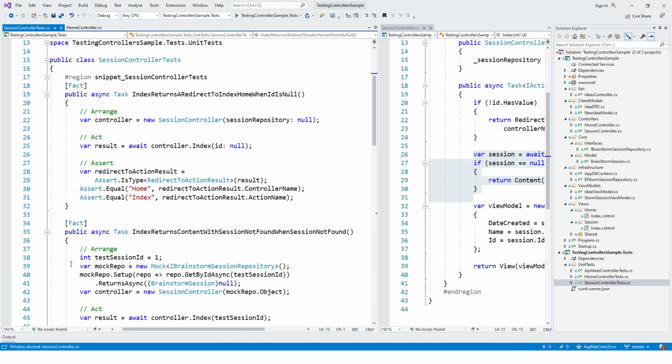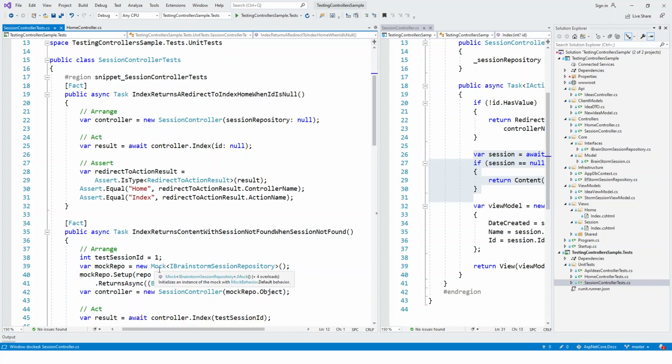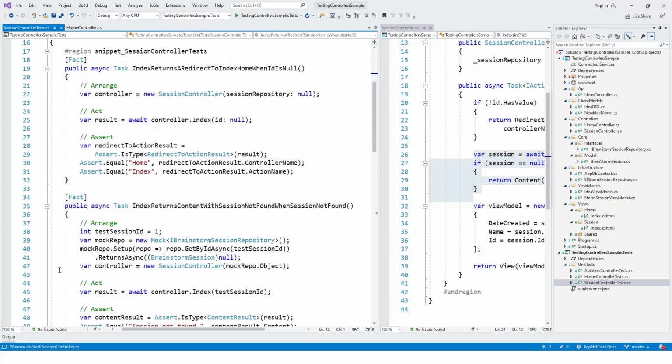The arrange statement is initializing a test session ID with a value of 1, and we are arranging the mock repository, mock repo, by calling new Mock with the IBrainstormSessionRepository type, and then mock repo is set up. Then the controller object instance is created and passed an argument of the mock repo's Object.